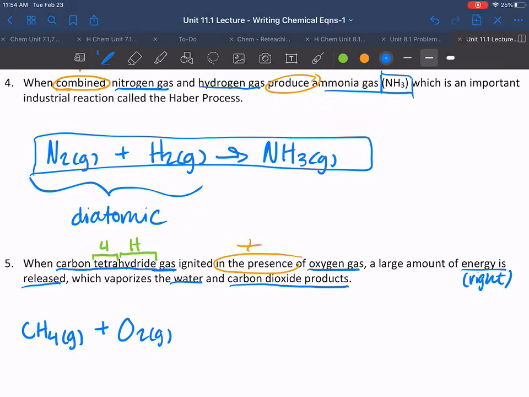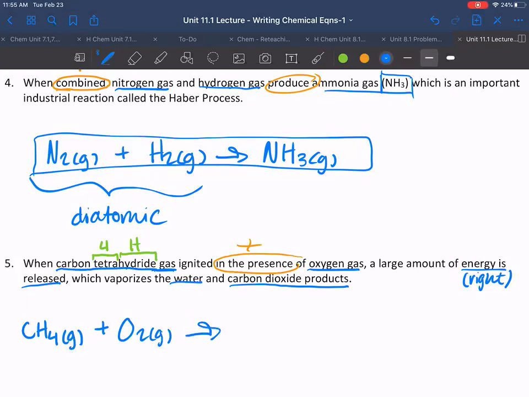So, good question. Guys, I want you to listen up here. Now, ignited. The question here is, does that count as energy? And I'm going to tell you guys no, because of how quick and short lasting it is just to ignite something. It doesn't really take an input of energy, it just starts the reaction. And so really, if you see ignited or sparked, don't worry about it. What matters is if it tells you if energy is released or if something was continually heated. Great question. Any other questions before I continue?